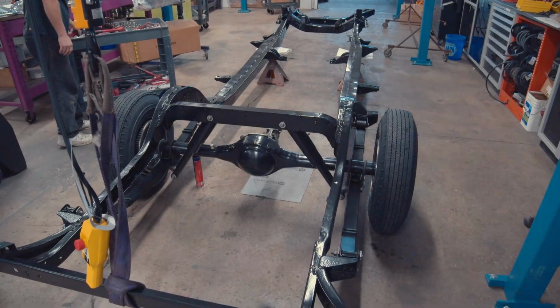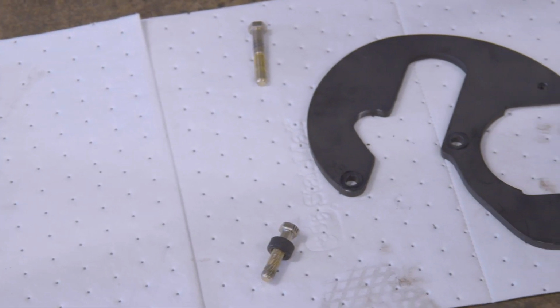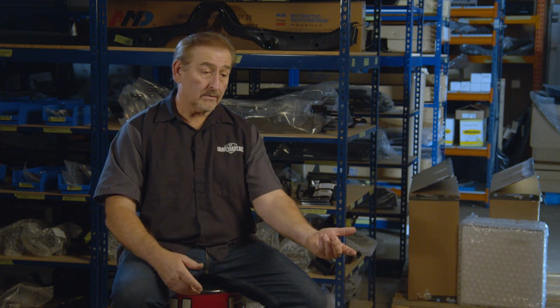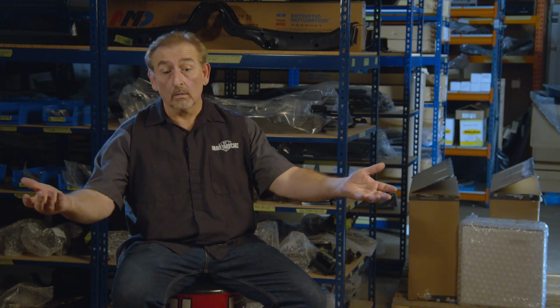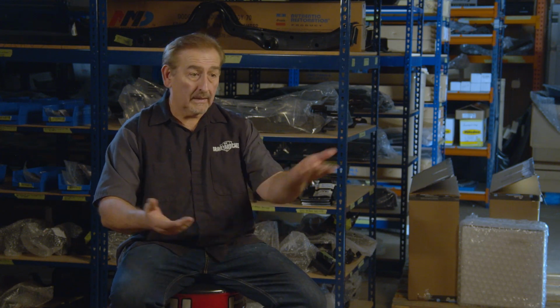Now, the thing about this conversion set is I was able to use the 1970 to 72 rotors, inner bearings, outer bearings, grease seal, calipers, caliper mounts. All that stuff was factory 1970 to 72 disc brake. So if you have a breakdown somewhere in another country, another state, another world, and you need a caliper or you need a rotor or you need pads, just tell them you got a 70 Dodge Charger. You'll come up with everything you need. That's keeping it in the Mopar family.